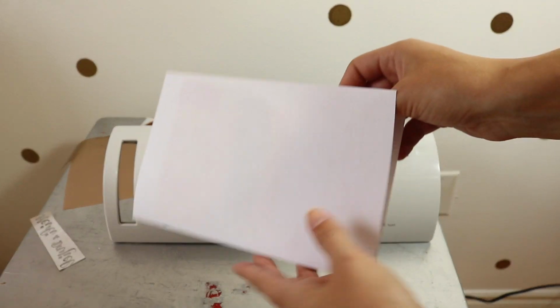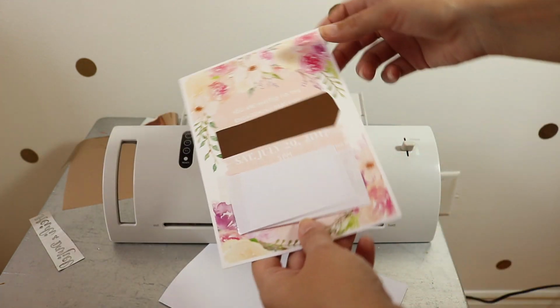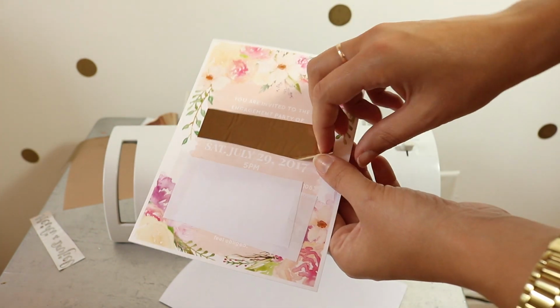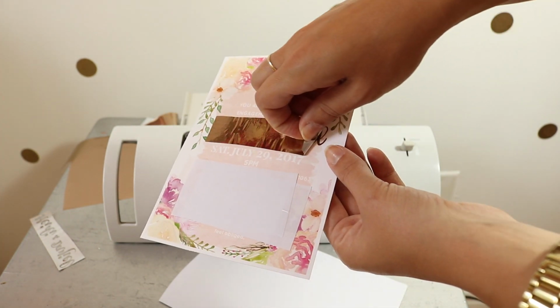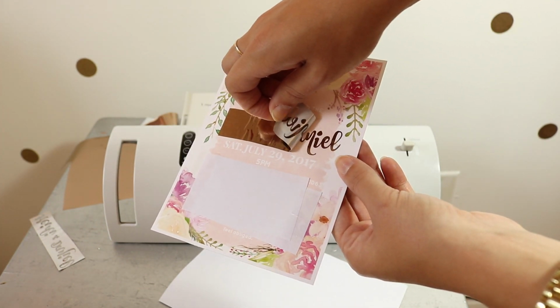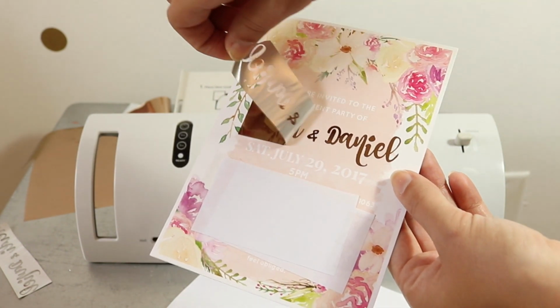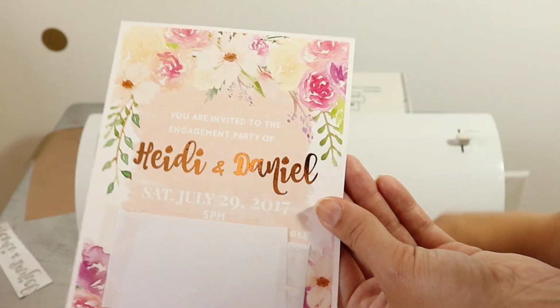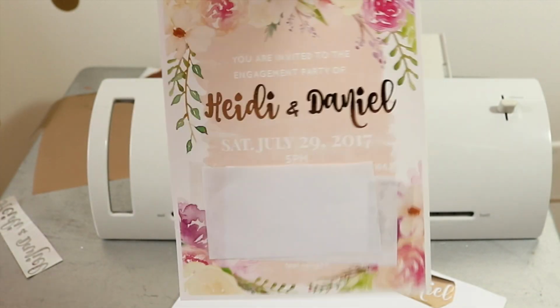Okay, so it cooled down in a couple of seconds, didn't take that long. So I'm just gonna open this up and the gold foil is stuck here, so we're gonna have to peel it off. Just grab an edge and slowly peel. And voila, look at that. Our names are in gold foil.